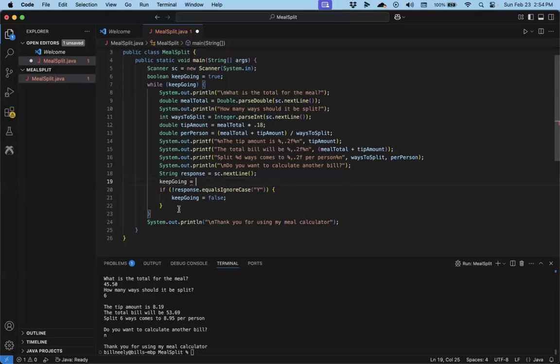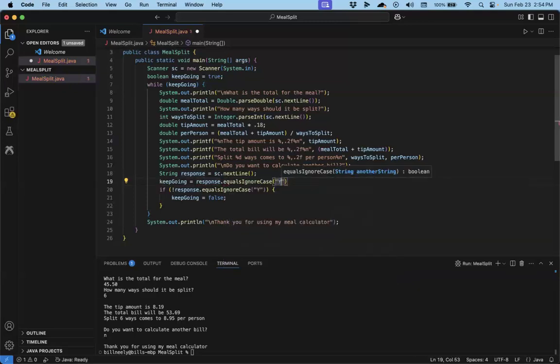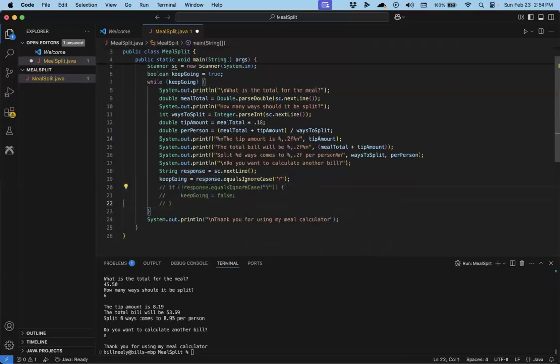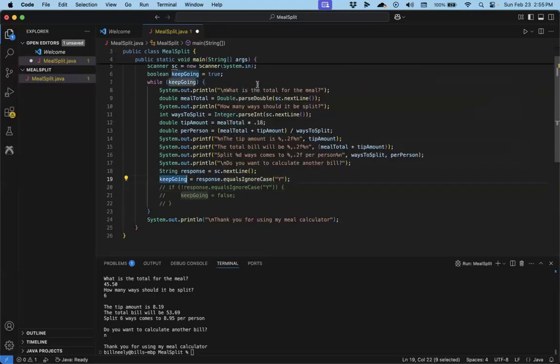So I have to invert this a little bit, because if I entered a y, I want to keep going. If I entered anything other than a y, I want to stop. So I can just say keepGoing equals response dot equalsIgnoreCase y. Okay. So these two statements will have the same effect on the program. Instead of assigning keepGoing false only when the response happens, I'm reevaluating keepGoing every time by evaluating this Boolean expression. And so as soon as I enter something other than y, keepGoing is going to turn to false and the while loop will end.